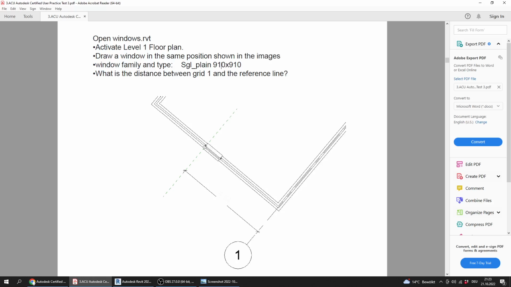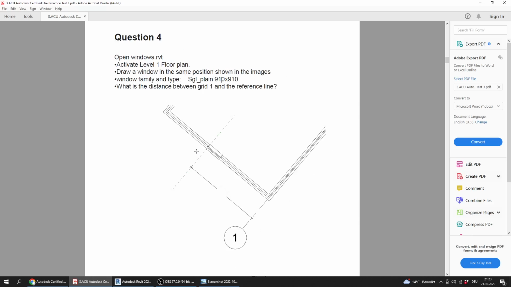there might come someone and tell me, okay, here I should draw a window, but the next step is that I will measure the distance, and I could have measured the distance without the need to draw the window. Okay, that might be possible, but in the exam, I agree with you.